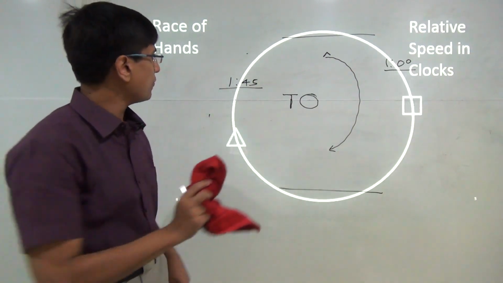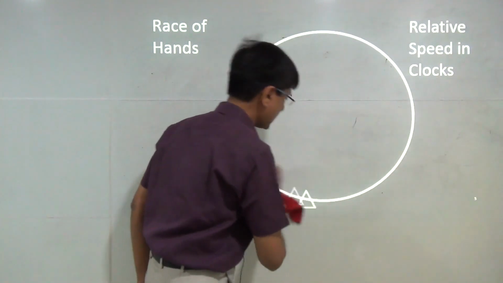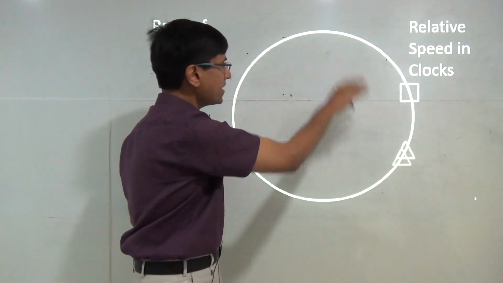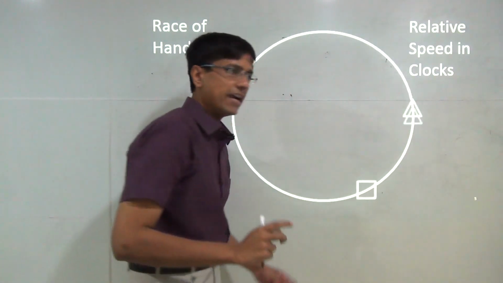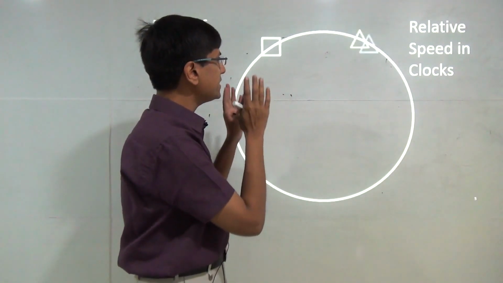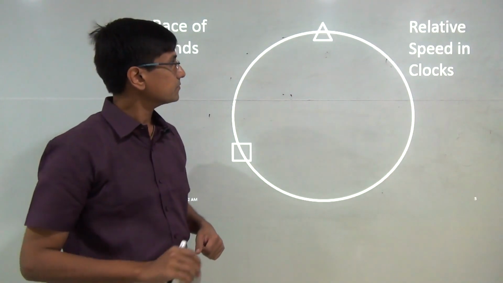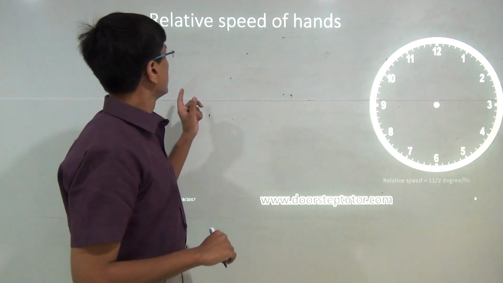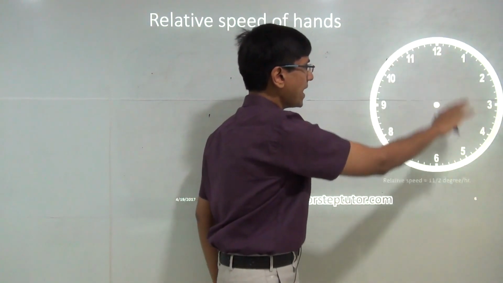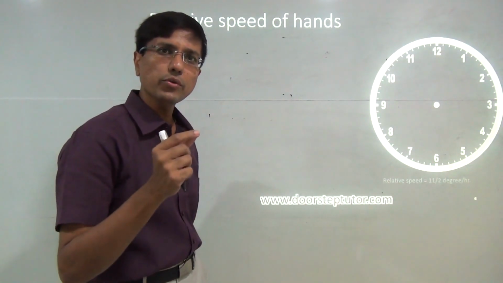So this is how the hands of the clock look. If the square peg represents the hour hand and the minute hand is represented by the triangular peg, then you will see that the minute hand moves much faster than the hour hand. It overtakes the hour hand a number of times during the 12-hour period, and this is the concept that all the problems would utilize. This is the basic concept. Like I showed you in the previous animation, the two hands of the clock are moving at different speeds. So let's try to find out what those speeds are.